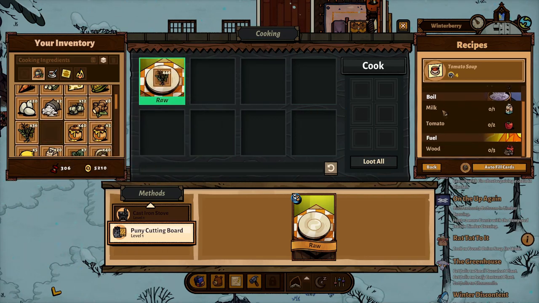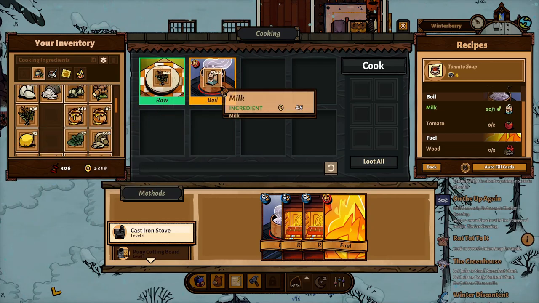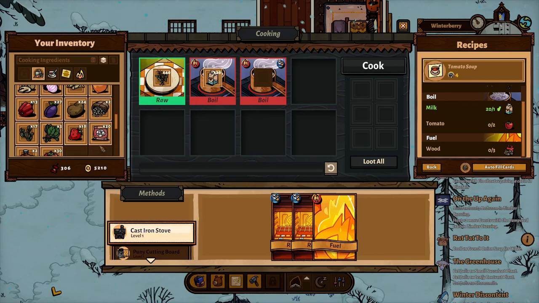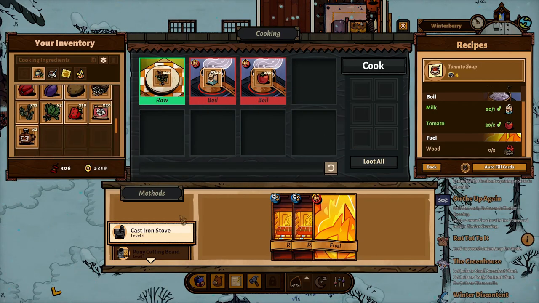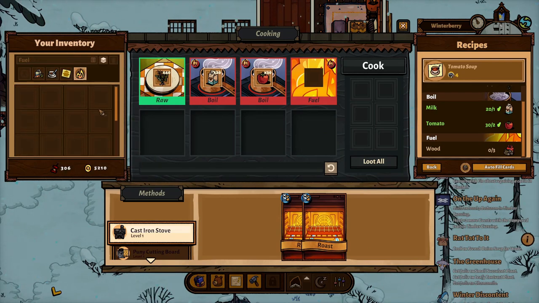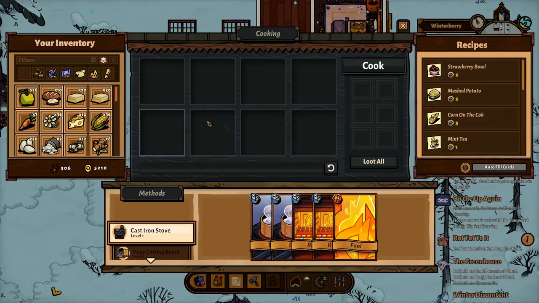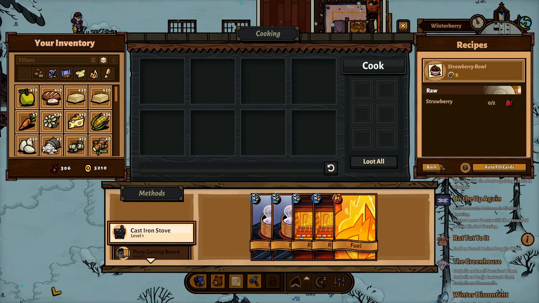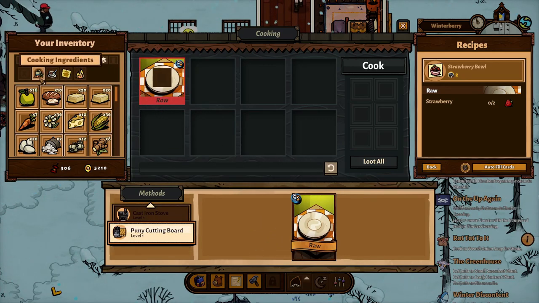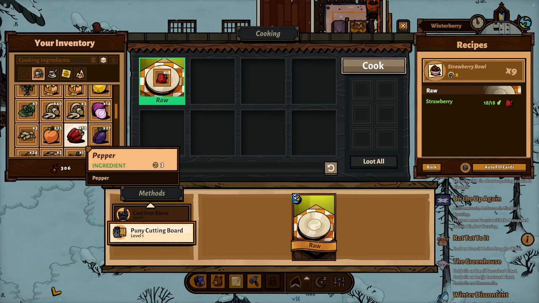Herbs? Boil? Boiled tomato. I know we have a lot of tomato. And then fuel. Do we have any fuel left? No. Okay. Then we'll do these things. We'll have to do something simple. Well, I thought we had way more strawberries than that.